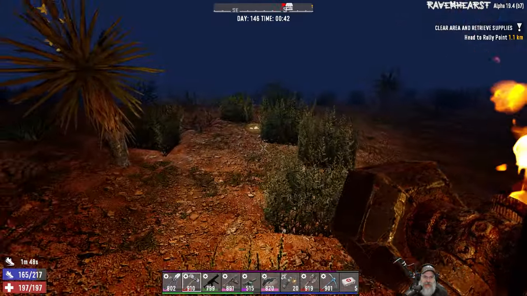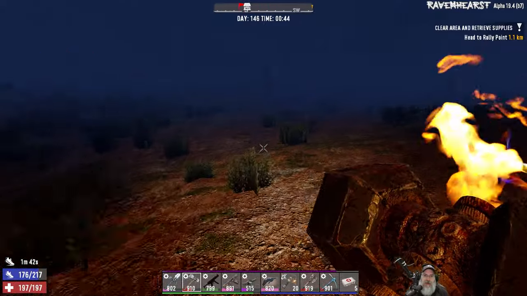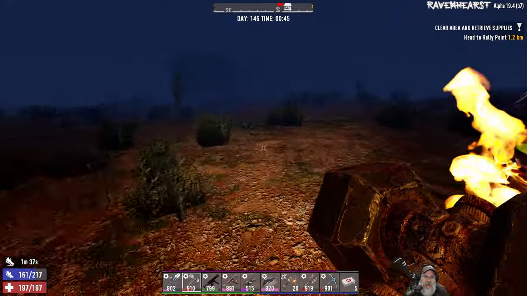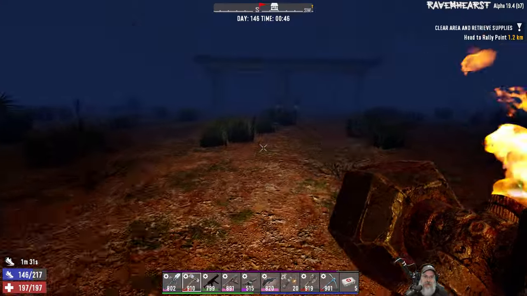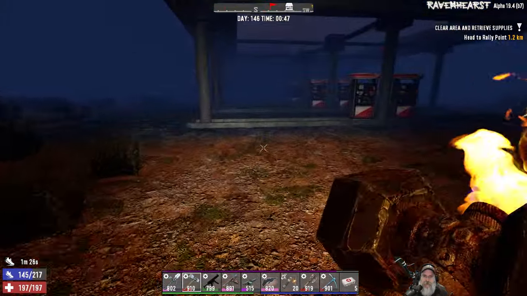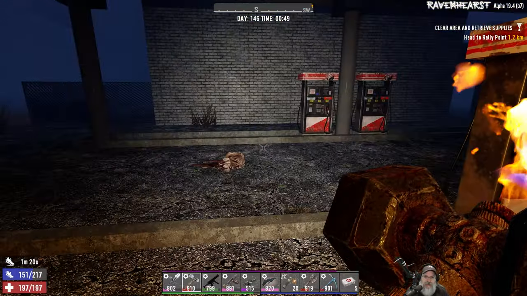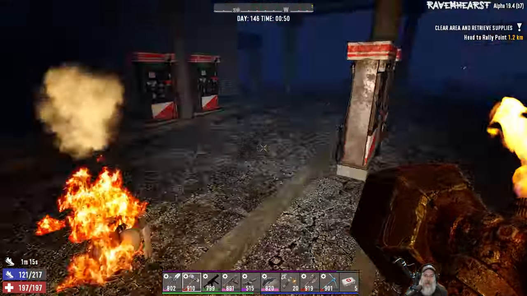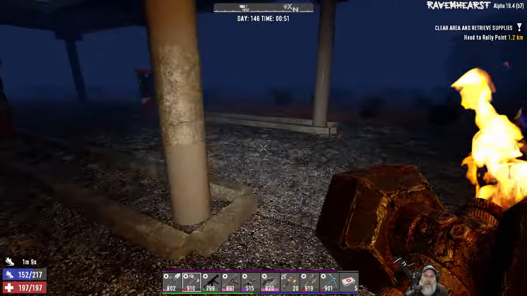Just so I have easy access to this town and all of its goodness, in particular the gasoline. And we have a trader down here, too. Keep that in mind as well. I never fully explored the town either. But here's the gas station right here. So we've got 8 fully functioning gas pumps at this place. That is a lot of gas pumps, dudes. That is a lot of gas pumps.